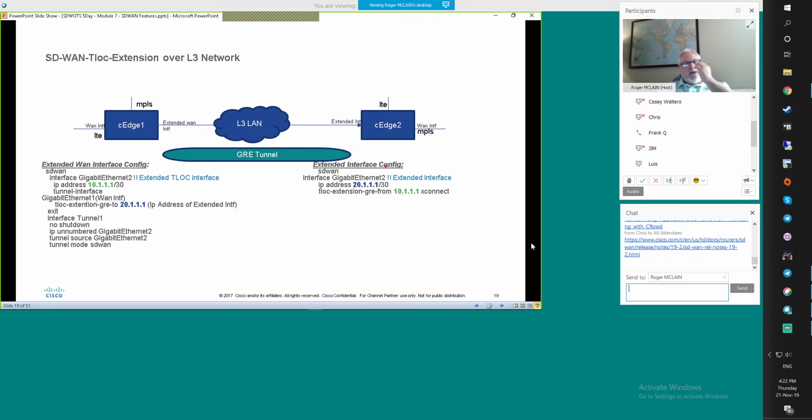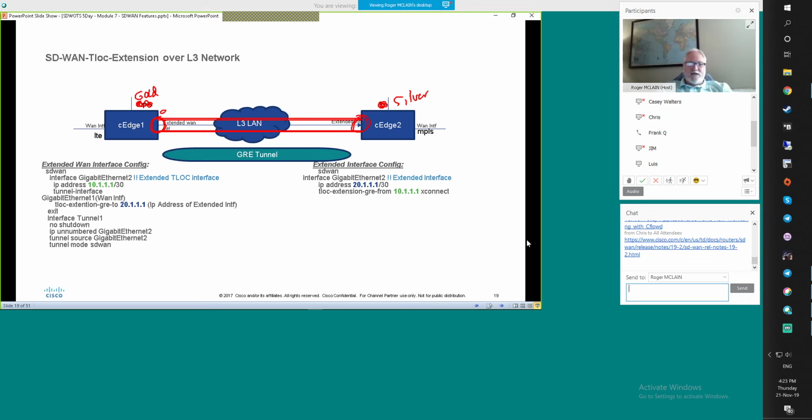Now, if you want to be able to use both of your transports, like, for example, this is gold and this is silver instead, then you would have to have two interfaces across here. Two interfaces or one interface configured with two sub-interfaces, one or the other. And that's how I have it structured in the lab. I've got this set up so that you've got one physical interface here, and this would be a sub-interface.